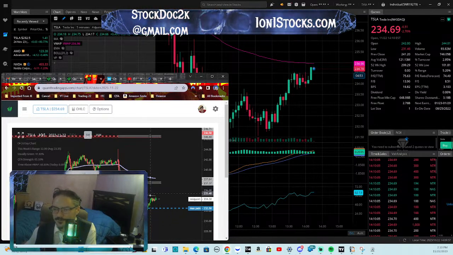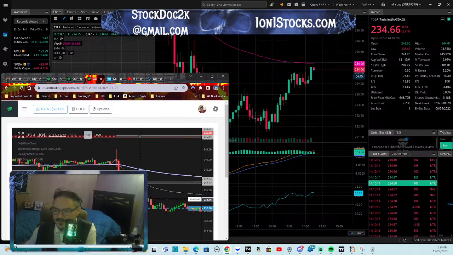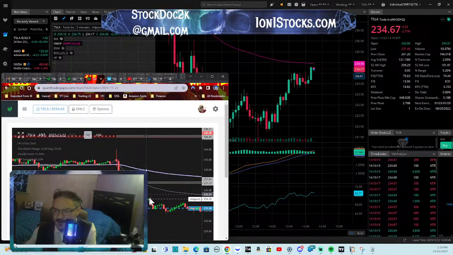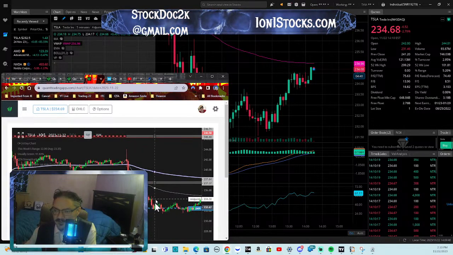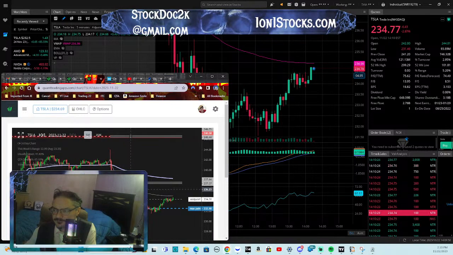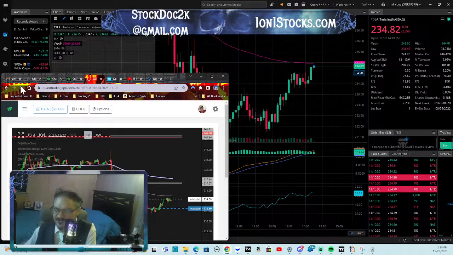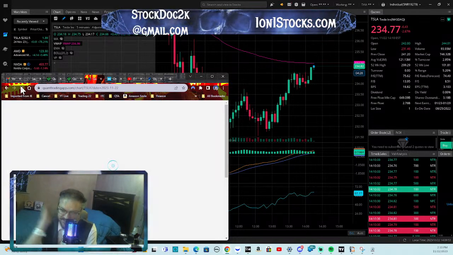This should be fun. We do have one little thing to worry about right here at 236. That was a big rejection right here. Look at it, came all the way up and just got pushed. And then right after that, all the way down to max pain. So that's going to be an area to contend with right there. But I like the fact that we crossed the midpoint. We're at the VWAP. We're building levels. We're taking it. We're not going to just Tesla spike it up.